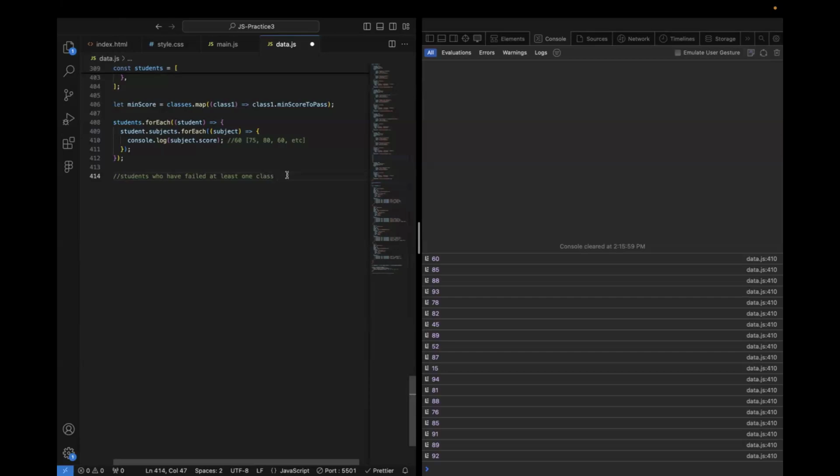You have a list of students, a list of classes with minimum scores. So this is the data that you're given, right? How you're going to use this data to come up with the outcome that they are expecting from you is your task. You're supposed to determine it, right?